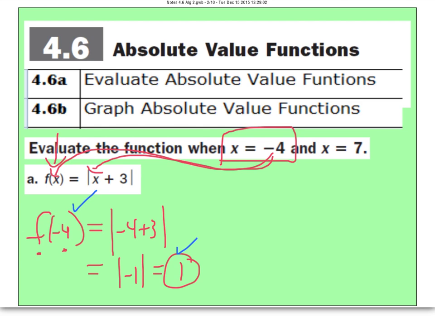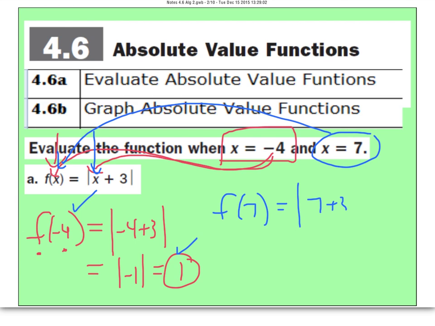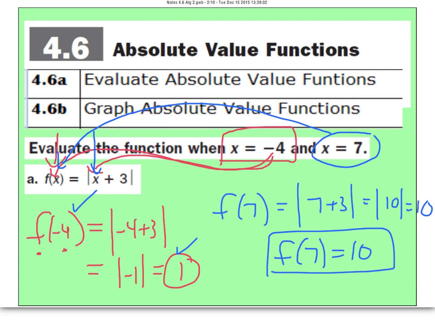Okay, the next one, what if x is 7? So I'm going to do the same thing. X of 7 goes here and here. So I would write f of 7 equals the absolute value of 7 plus 3. That's the absolute value of 10, which equals 10. So typically you'd write the final answer like this. F of 7 equals the number 10. Again, sometimes people are tempted to want to divide by 7, but this here is just a label. It just tells the reader that you went to the f function, you put 7 in for x, and you got the answer of 10.